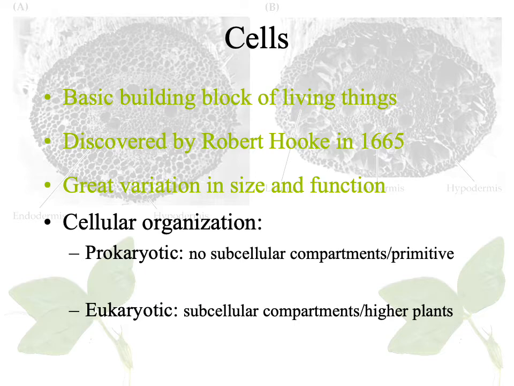Now, we can begin by splitting the cells up into two groups, the prokaryotes and the eukaryotes. The prokaryote, pro means before, and this is before there was a nucleus, right? The DNA just floats around freely, and these are considered to be ancient and primitive organisms, usually single-cell organisms, with no subcellular compartments, or they're at least considered to be very primitive. Bacteria fall into this category, but everything from yeast to corn plants to people are eukaryotes.